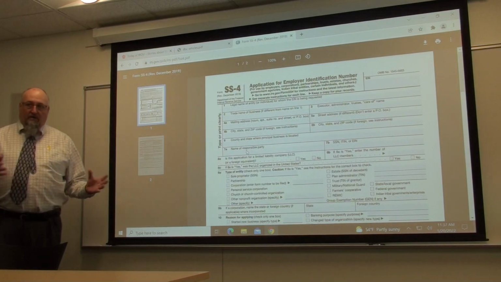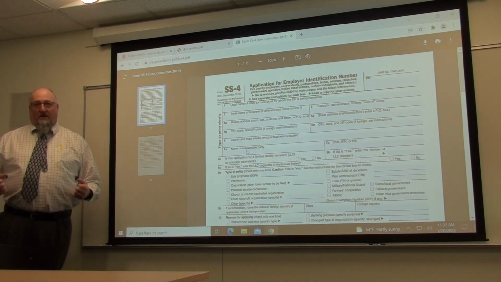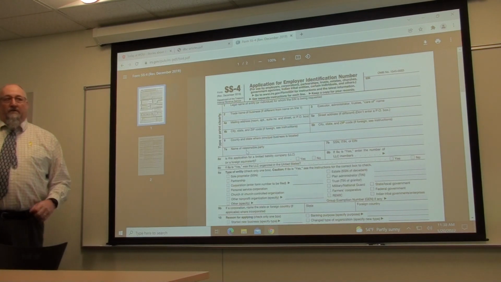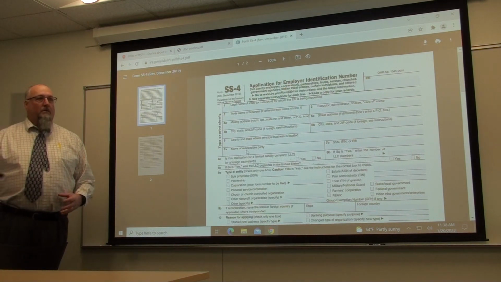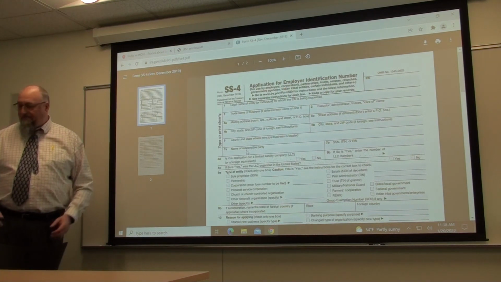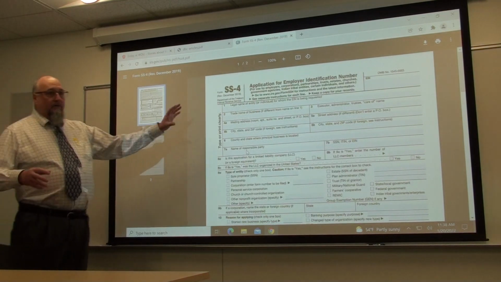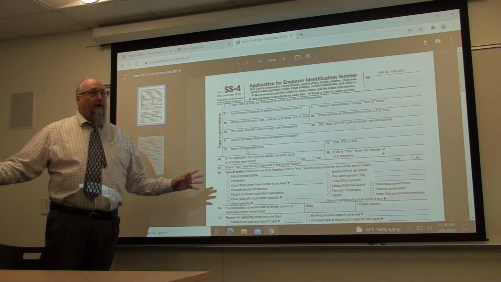But if you're doing this for your customers, make sure you have a hard copy, because I have had the IRS ask for that before. And it's actually potentially criminal if you don't, if you're an accountant or a lawyer or a bookkeeper or whatever. Now for you, if you want to fill this out and print it out, great. If you just want to do it out of the book, that's fine, but I definitely want you to have a hard copy.